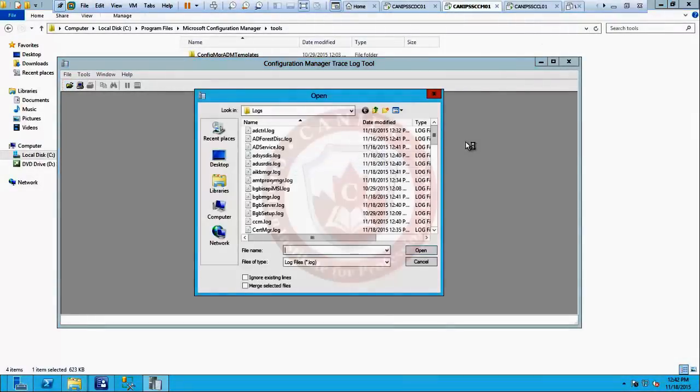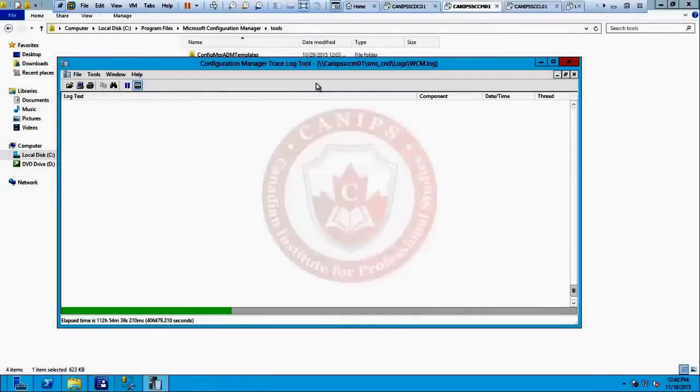Let me open a log file. Now there are log files for SUP and WSUS communication. Actually, three of them. These three log files. Now, as you can see, it is 12:45. They were just changed here. So this is the first one that changed, 41. Let's open this log file first.